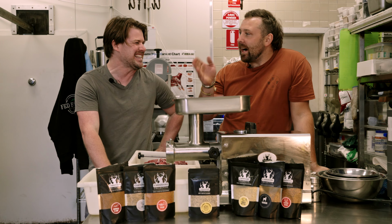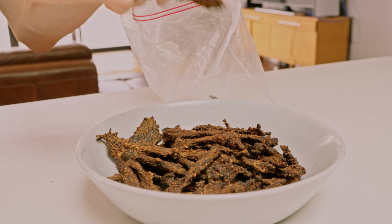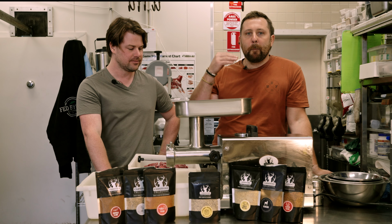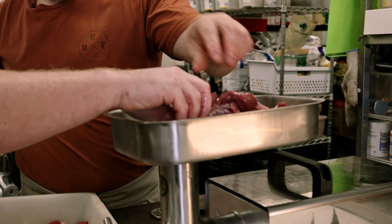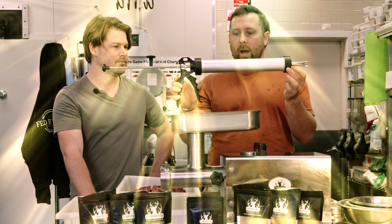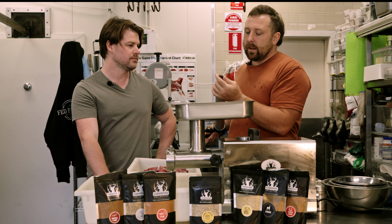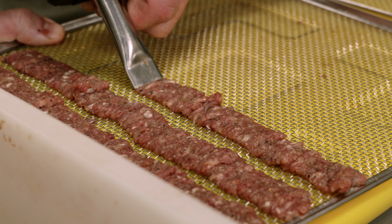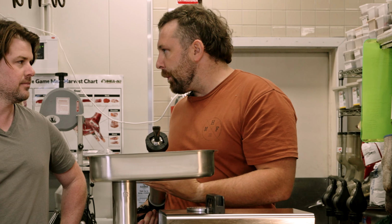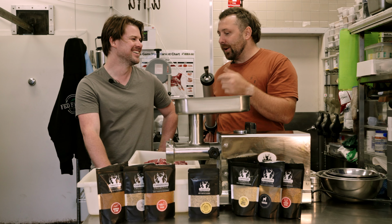It wasn't a setup. So the last one we did, we used our tenderizer and we sliced the meat thin, like strips of meat. This one, we're going to mince our meat. So it's completely already cut up, and we're going to put it through our minced jerky gun. It basically looks like a caulking gun, but it's got a special thing at the end that's going to let us make strips onto our dehydrator, and we're going to dehydrate them. They'll look a little bit like a schmacko for a dog, but they're going to be a lot easier to eat, and they're going to be super tasty.